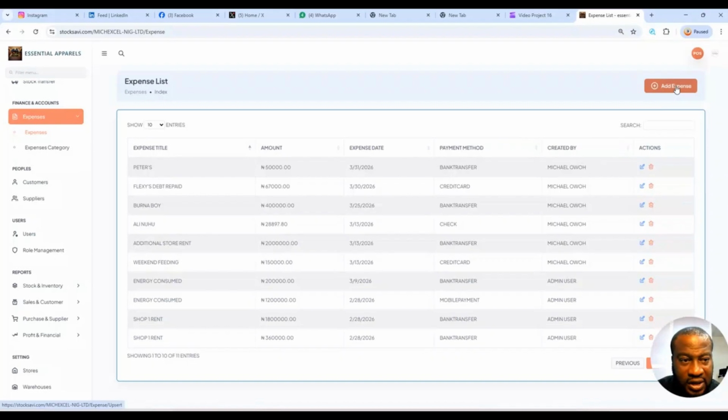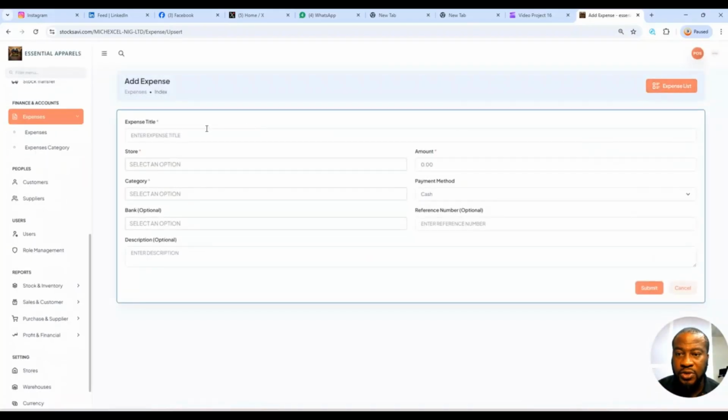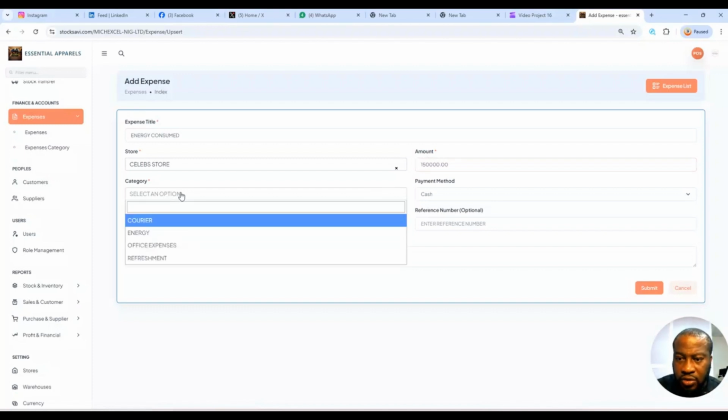Now, to run that expense, to calculate or impute it, we've already said the expense title. What is the expense title? Light or energy consumed. Which store? The store that is using this. The amount that was charged, 150,000. Select option energy.